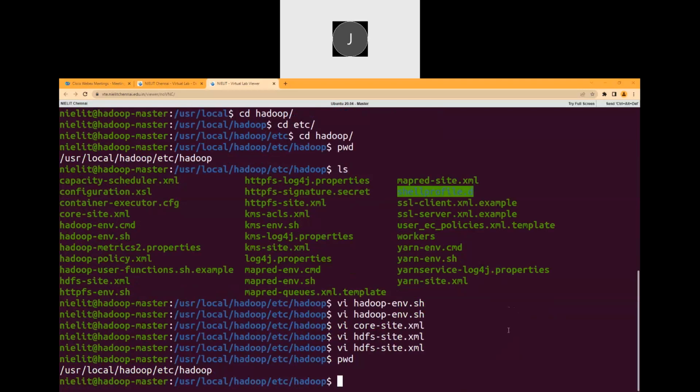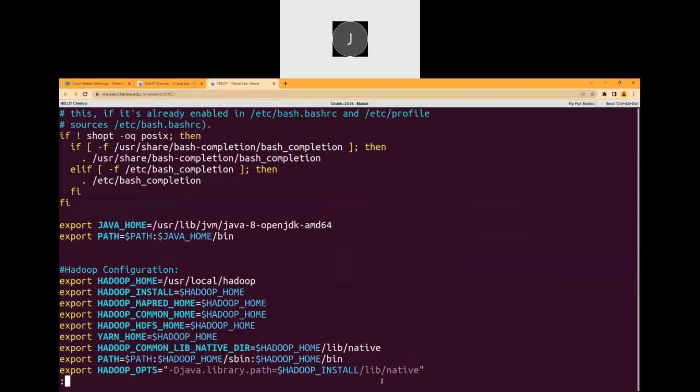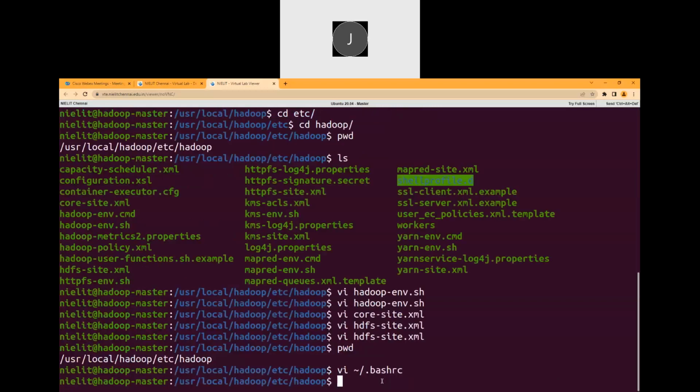You type it at the end. You can have it anywhere in those commands, but you can type it at the end because it is easy. If it is at the end, you can go and directly see it. Many configurations will keep being added in the bashrc file. Just go to the end with vi slash dot bashrc and type it at the end. If you give the dollar symbol, it will go to the end. Then you can add both configurations at the end. Okay, now we have changed the hdfs-site.xml.